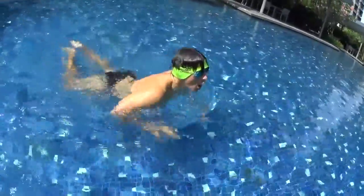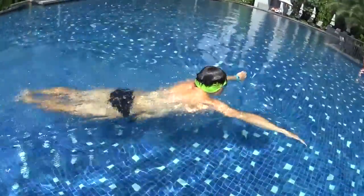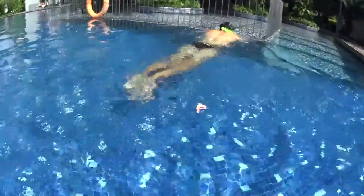As you can see, when I kick I put my head under my arms to glide as far as possible before taking a breath using my hand. I go up with my head, take a big breath, and just after I kick again to glide as far as possible. When you glide, stretch your arms forward with your head under.